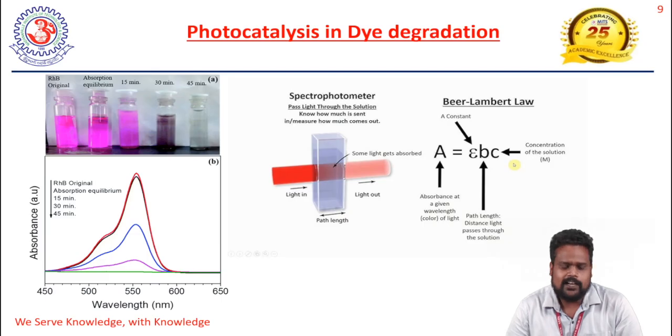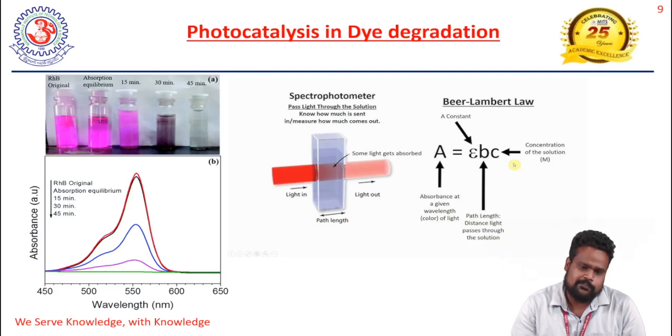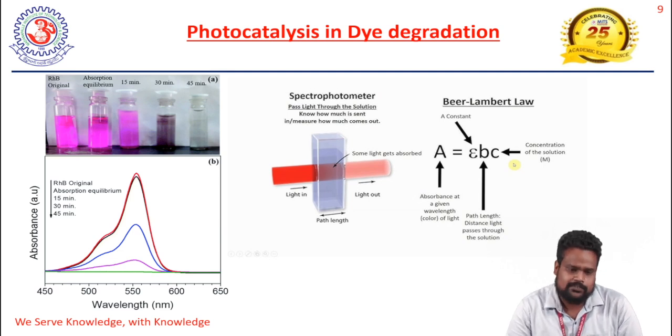When I introduce photocatalysis with the help of the metal organic framework, at times like 15 minutes, 30 minutes, and 45 minutes, as I mentioned here, we can see the change in color. Since absorbance is directly proportional to concentration, over time the concentration of rhodamine B decreases, and we can see this through the UV graph. At 45 minutes, the concentration is much lower, almost zero. Therefore, we get a very low absorbance spectrum for rhodamine B. In this way, we can use metal organic frameworks for the photocatalytic dye degradation process.